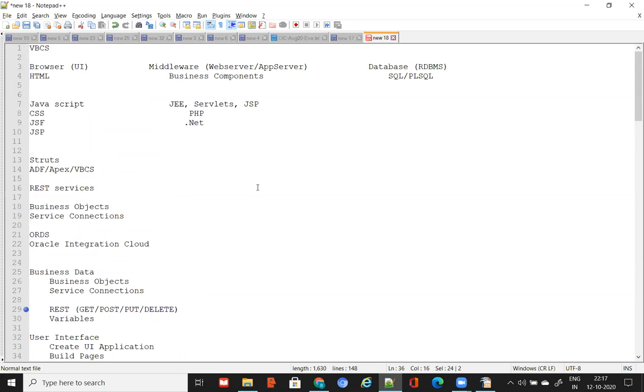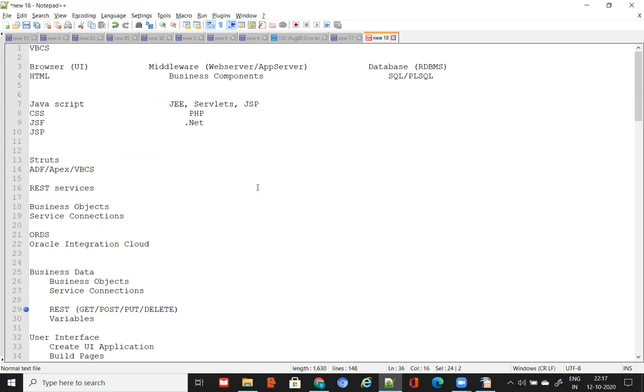Using JavaScript, you are going to get access to your UI. But as I said, you are only going to write JavaScript when it is really required on the UI side. You will not be implementing backend business logic in JavaScript. That is not a recommended way of doing it.